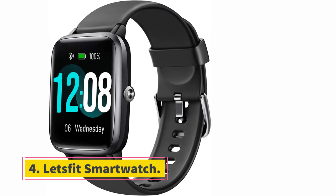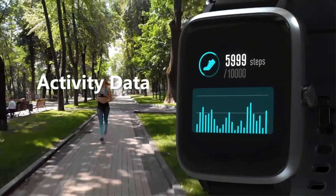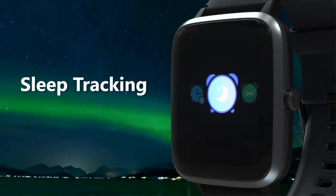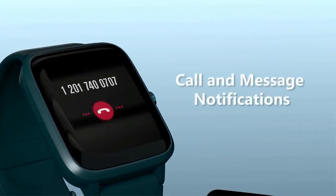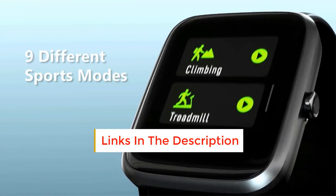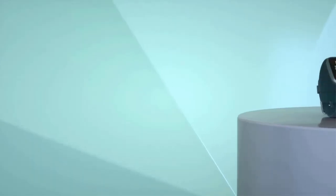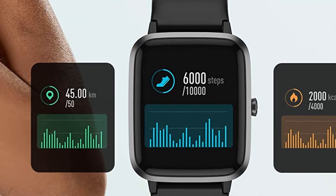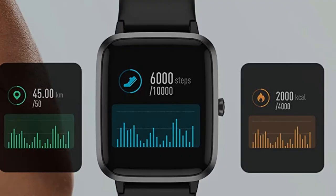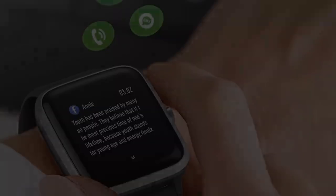At number 4, Let's Fit Smartwatch. It's not a hugely popular brand in the smartwatch world, and it's also not the most incredible smartwatch you've seen — but it's not the worst either. This budget-friendly smartwatch comes with a built-in heart rate monitor and tracks steps, heart rate, exercise, and sleep, and also notifies you of incoming messages and calls. Surprisingly, it's worth the money as the Let's Fit Fitness Tracker didn't compromise on quality. Including a pedometer, you can measure your distance, steps, and calories burned to help lead a healthier lifestyle. The Let's Fit Smartwatch gives you up to 10 days of battery life and 40 days of standby time with only 2.5 hours of charging time.